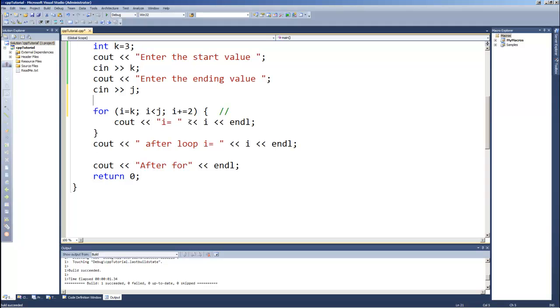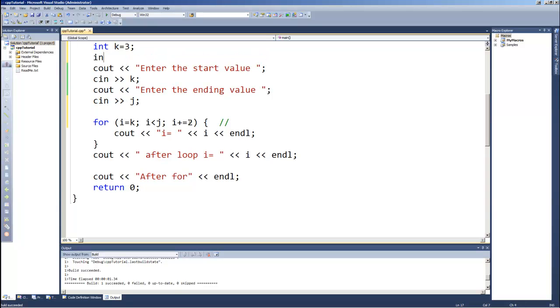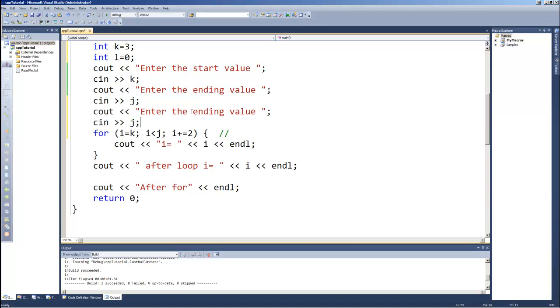Well, let me go one step further. Let me create another variable L, and I could ask for an increment. Enter the increment.